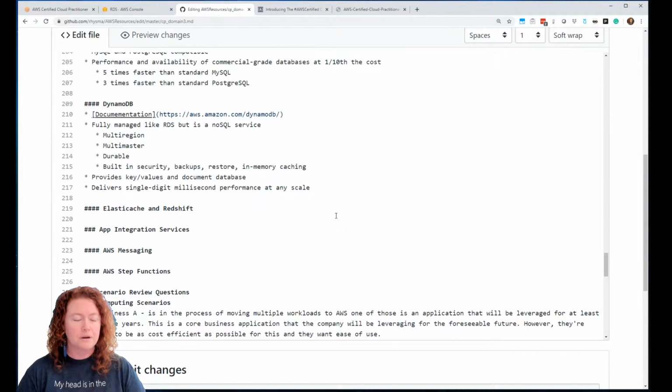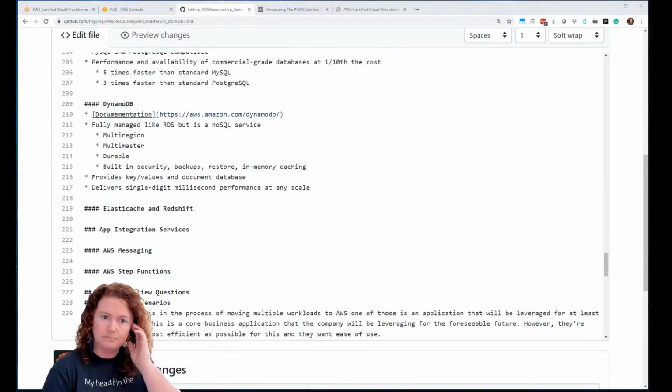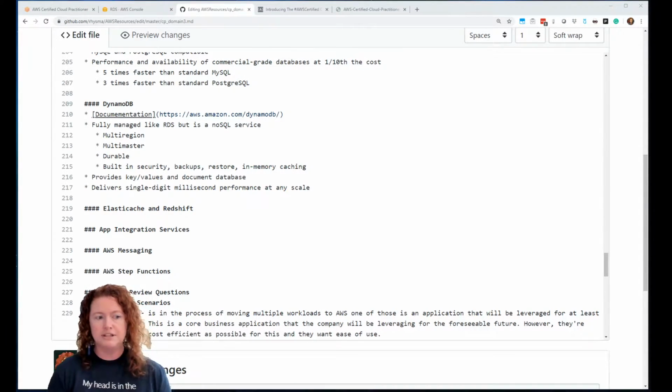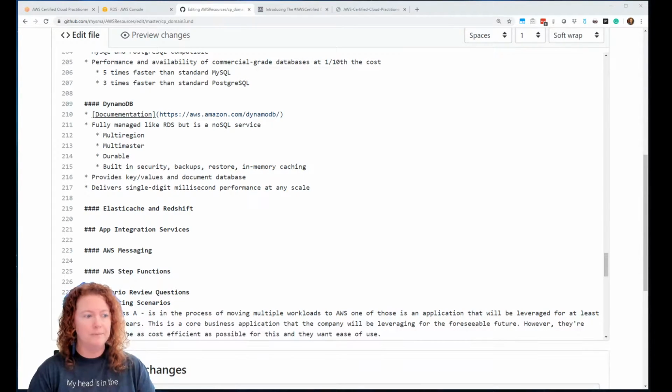So depending on your application or the type of database structure that you need to use, you're either in that relational database place where you need to choose what relational database platform you want to use, or maybe you can look at a NoSQL option and go for something like DynamoDB.